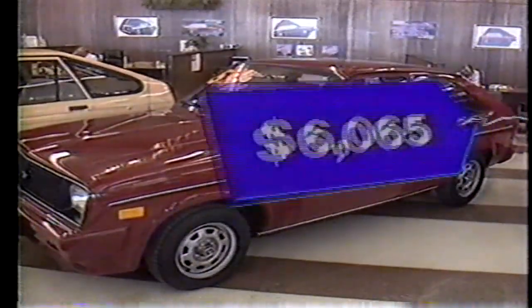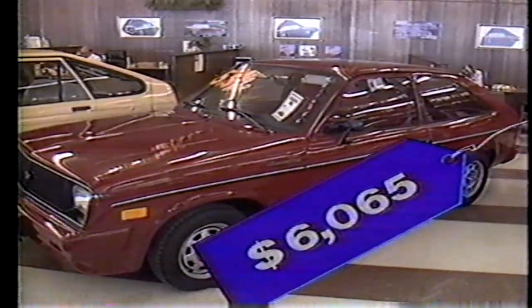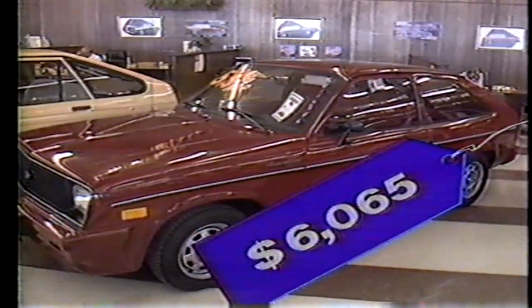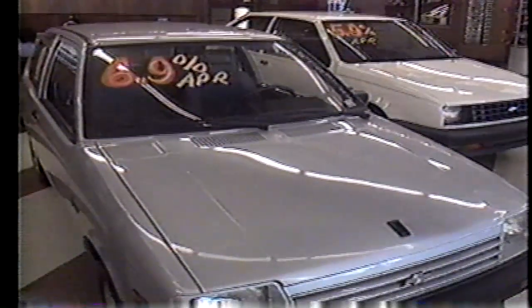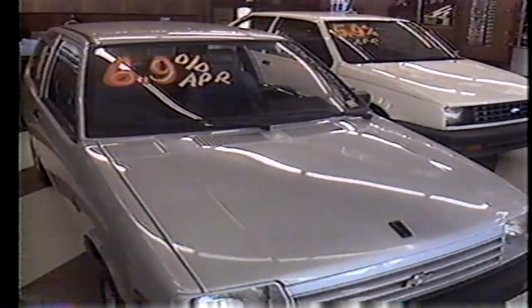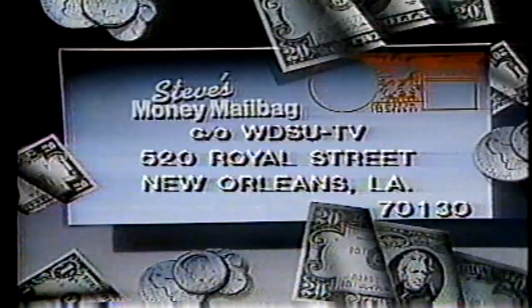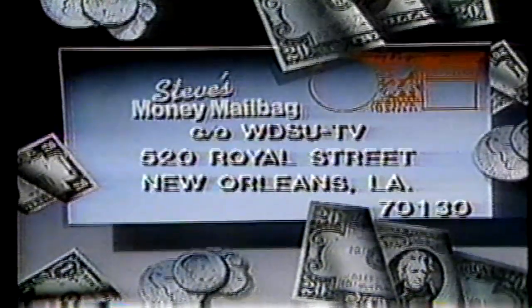Let's not leave General Motors out. Its Chevrolet Chevette sells for about $6,000. The sister car, the Pontiac 1000, carries the same price. Of course, some American cars are made by Americans and the Japanese, like the Chevrolet Sprint. It's part Suzuki. And if you'd like more information on buying low-price cars made right here in America, well, just write me here at the station, and please send along your self-addressed stamped envelope. I'm Steve Crowley with your Money Report.